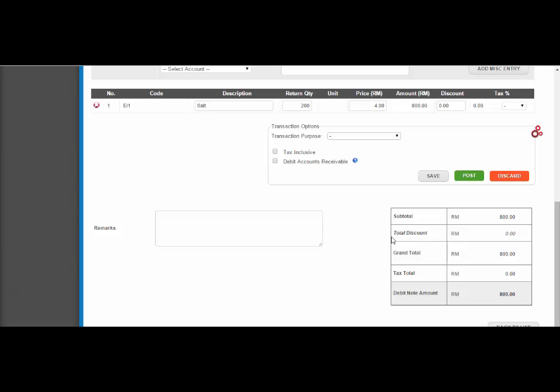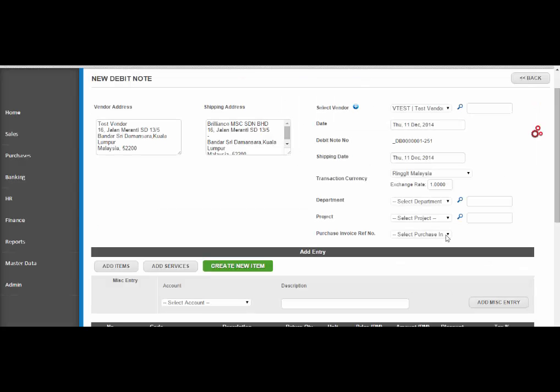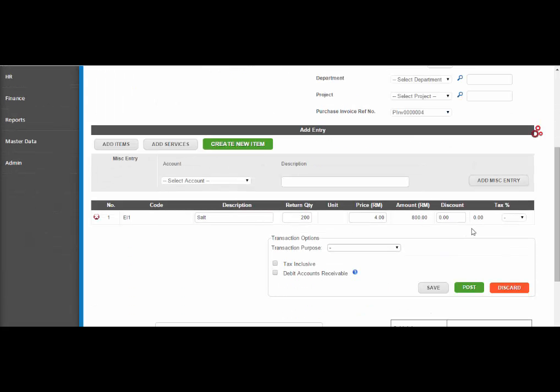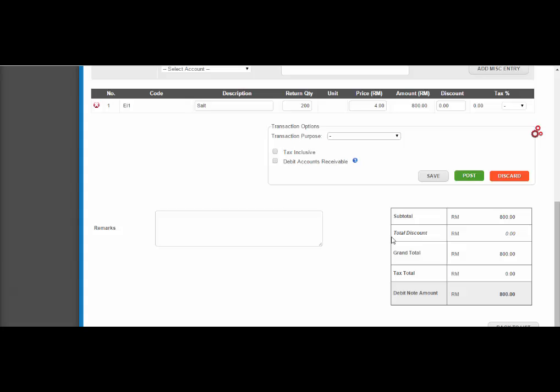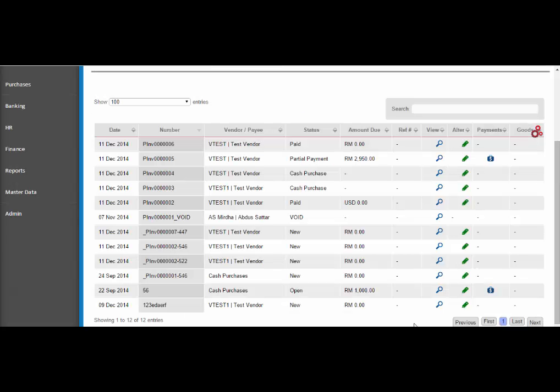This action, in general, will affect the company's accounts payable. However, OfisXpert allows a debit note to make adjustments on accounts receivable for situations such as an underpriced sales price issued to a customer. Tick the Credit Account Receivables box to inform the system that the debit note issued will affect accounts receivable instead of accounts payable.